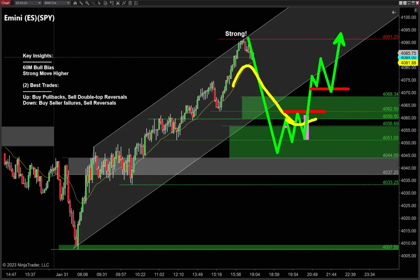I mean, in all reality, this is kind of the dream come true, right? Deep pullback, trap in some of the bears. We're overall bullish on the 60-minute, right? So we're going with that overall bull bias, trapping those bears, let them try twice, buy right into those stops. And remember, they want to go back to retest the high. Before we retest the high, we get another trap setup, right?